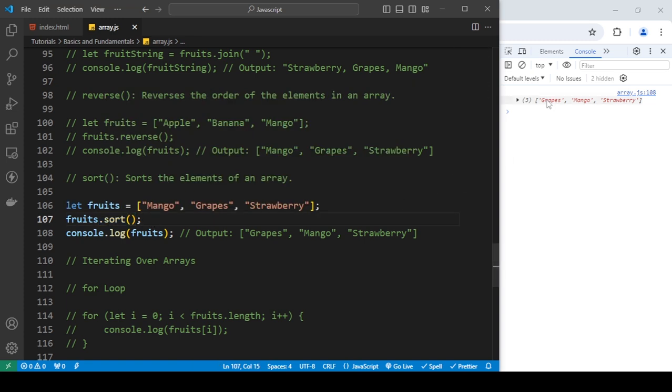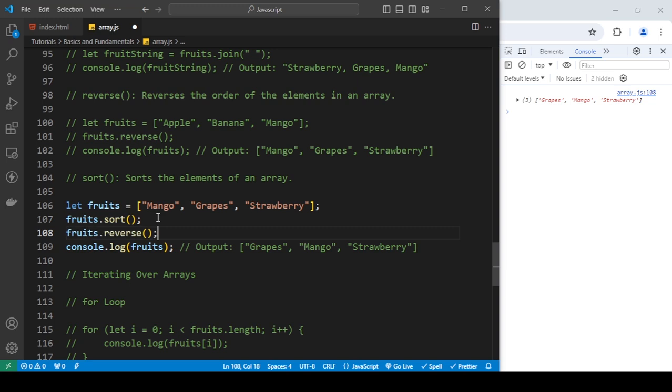This sorts it in ascending order. And you can just use the dot reverse to reverse this array so that it's descending. Like this. So it's arranged. It sorts the elements of the array. That's what the dot sort method does.